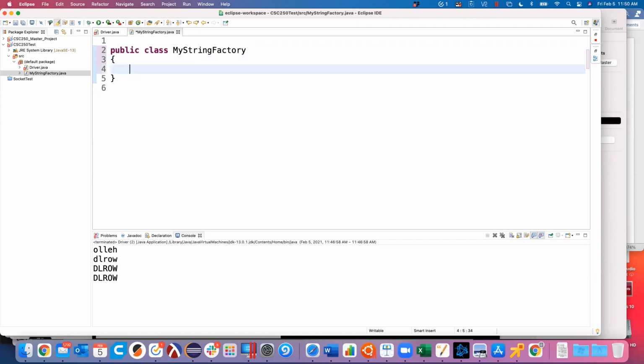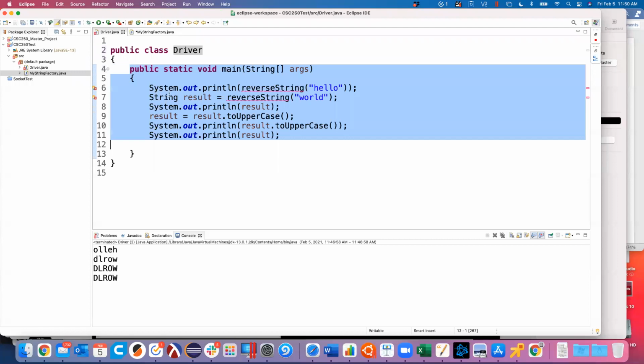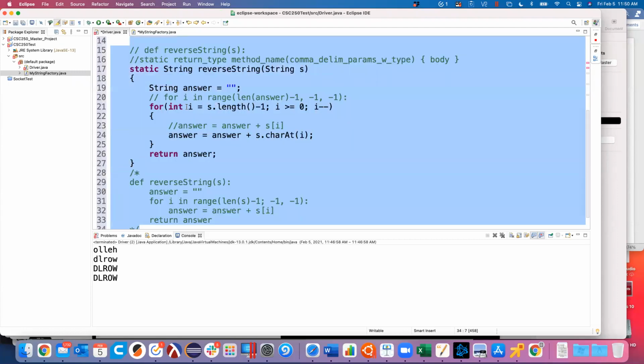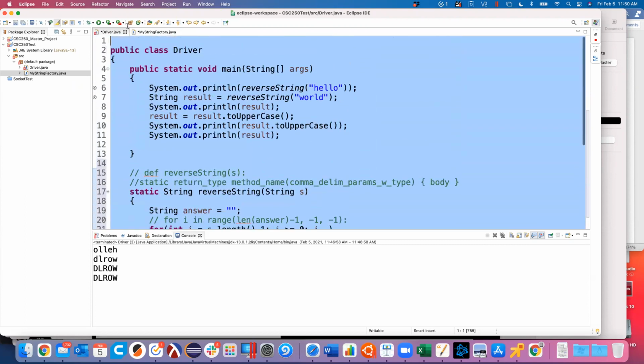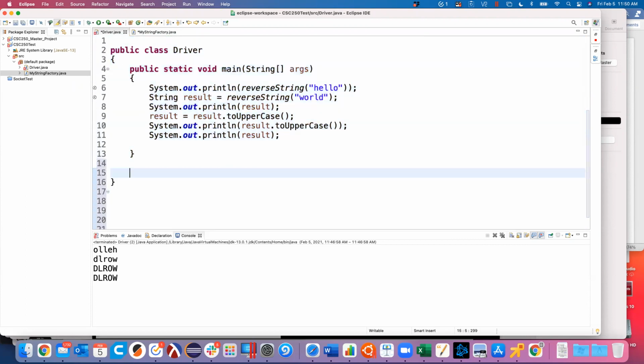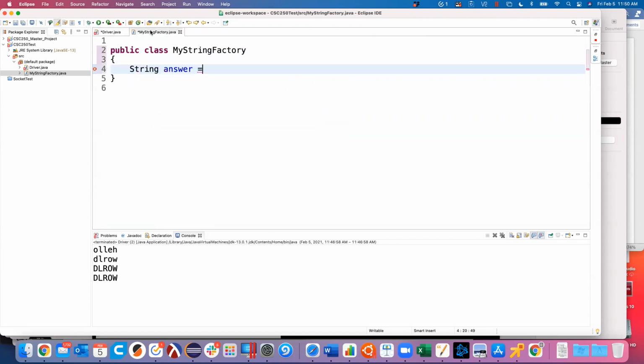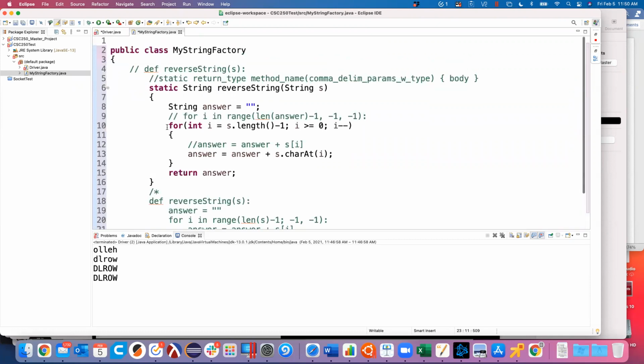So what I'm going to go ahead and do is, let's see, can I get back here? I'm just going to steal all this code. And we'll paste it in here.